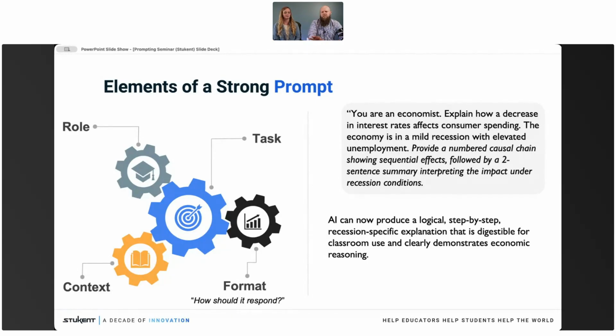So again, these are just the basic 4 elements. There are some other elements that you could add in there. This is tier 1. You can go up to tier 2 and tier 3 as you get more advanced in AI. But this is basically what I tend to teach my students, and they start to see the difference from what they were doing to what they are doing now.